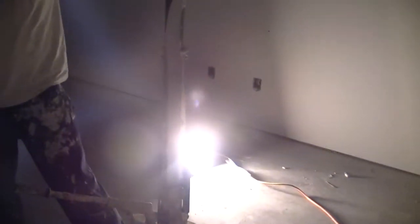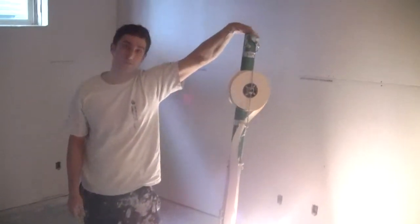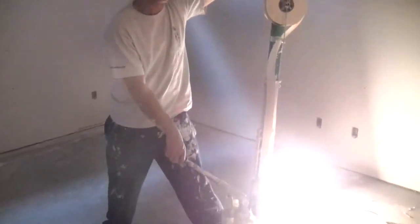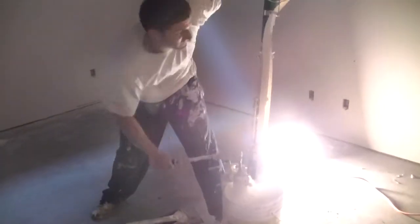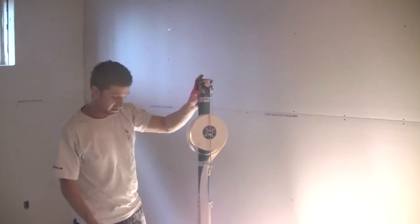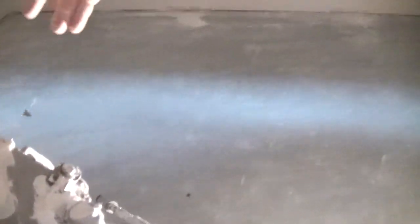There is a wire — a mechanism — that makes everything work. As you run out the tape, it pushes the mud out, and the wire follows the track at the side of the head of the bazooka. It's actually a beautiful thing. So you want to make sure you put your hand up here, and as soon as you feel something hit your fingers, you stop pumping. Now I felt the thing hit my fingers, so I stop pumping. Takes it off the pump and the bazooka is now full and ready to run the flats and the butts on the wall.